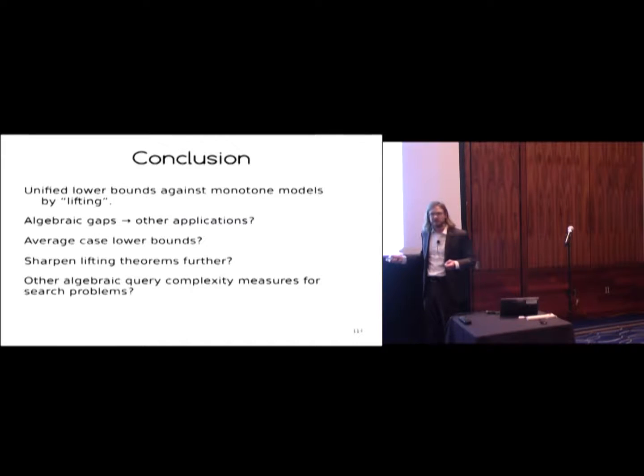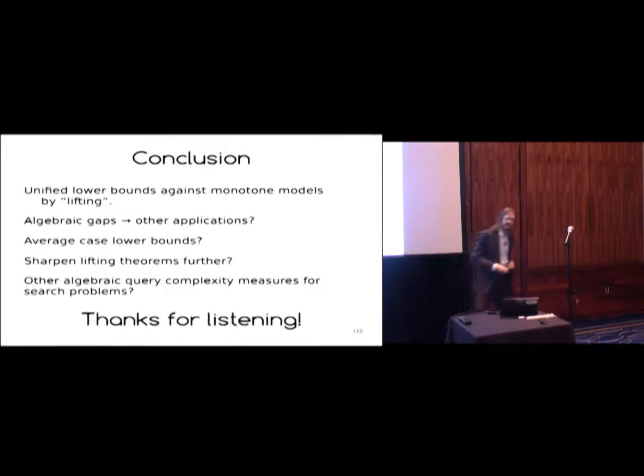And finally, I'd like to say this algebraic gap complexity is a query complexity measure that's algebraic, but for a search problem. And I don't know of any more of those. All the query complexity measures I know for search problems are like decision tree complexity or certificate complexity. None of them are really algebraic like what we have. No one really ever introduces a weird polynomial anywhere. So is there a theory lurking there that just hasn't been discovered yet? And is this just the first step? I'd really like to know the answer to that. Right, and thanks for listening.